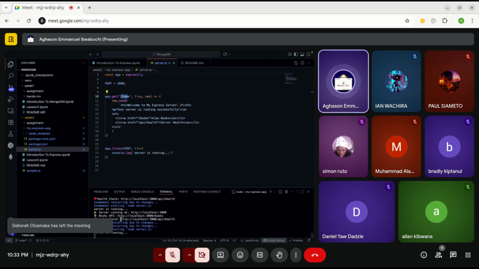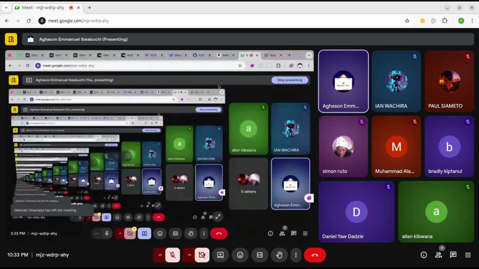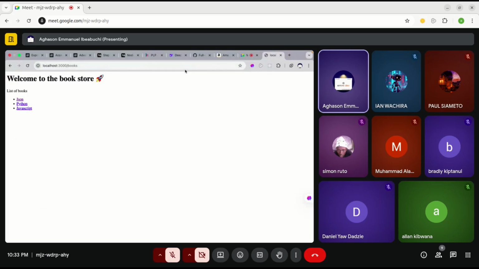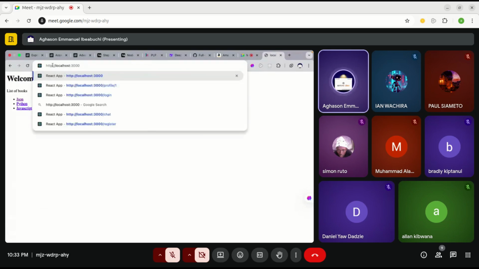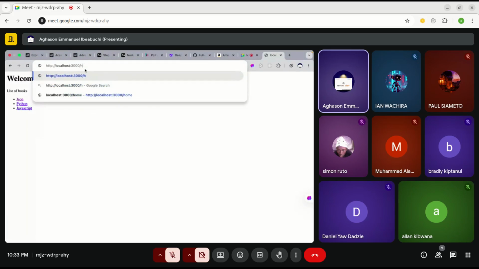Then remember it is localhost. This is the URL. Then just copy it. Localhost, port 3000. Come here. Localhost. Then remember we're on port 3000. And now I'll put my /home. Remember I use home.